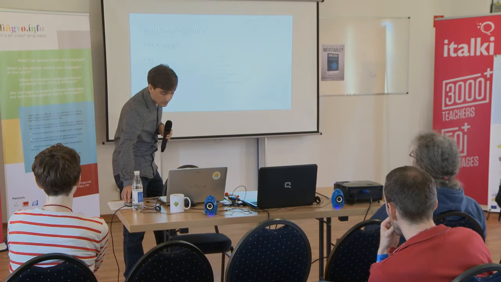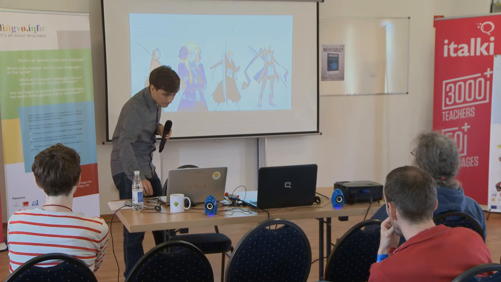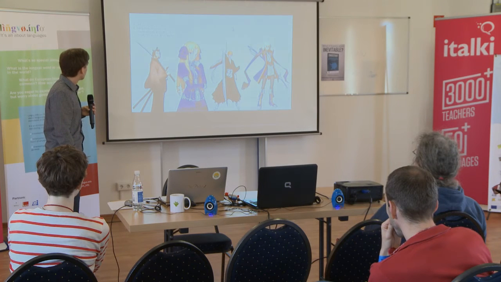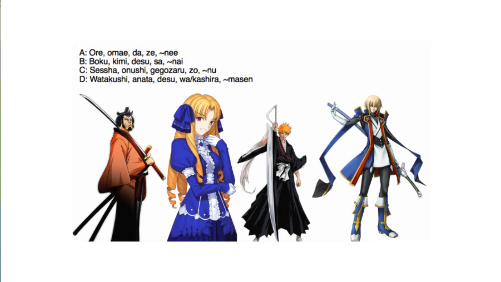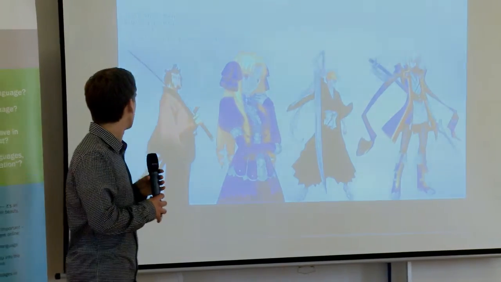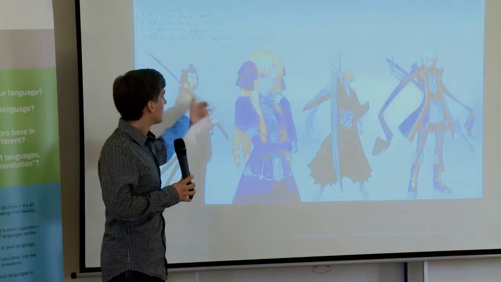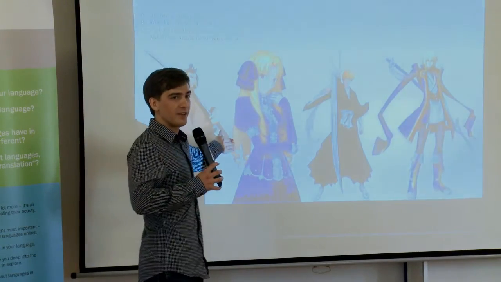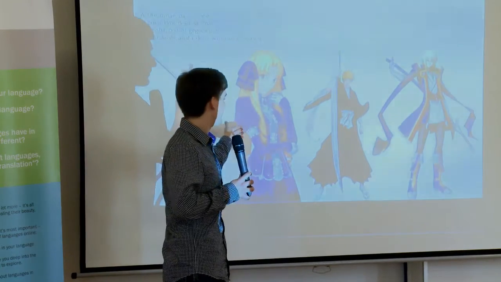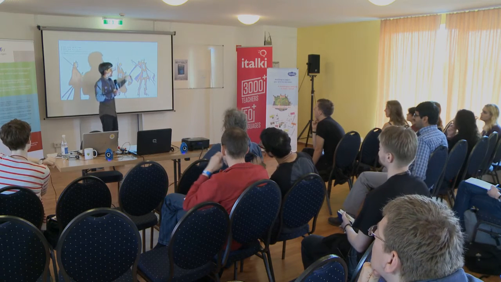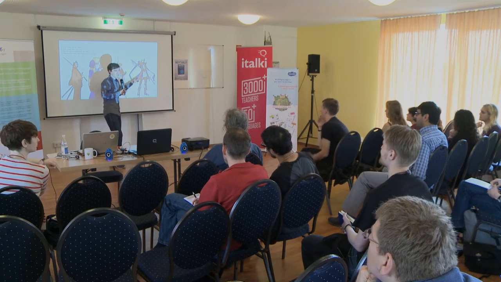So I had to speed through this because of the time limits, I'm sorry. But now we got these four characters and their own way of speaking. We got A, ore, omae, da, ze, ne, the man. Which one do you think it is? Could anyone raise their hands? This character? 2, 3. Yeah. This character? No one? No. This one? Majority, right? There's a few? No? Yeah, maybe.